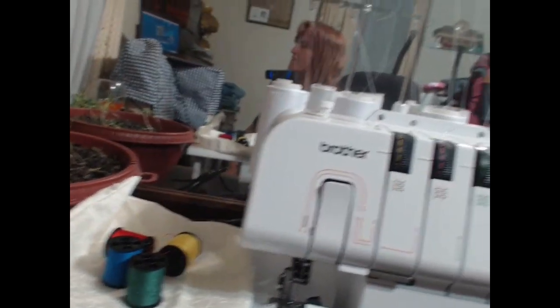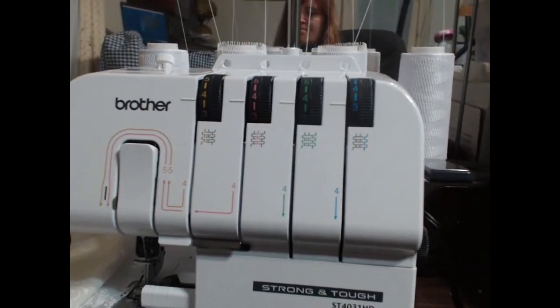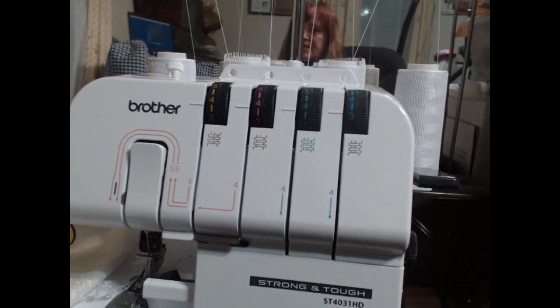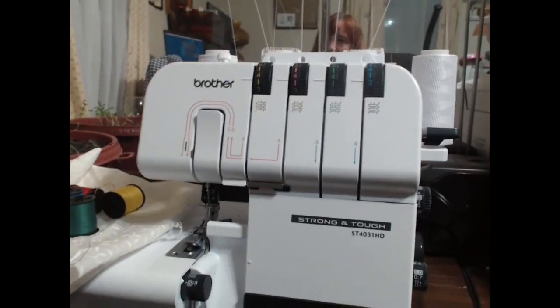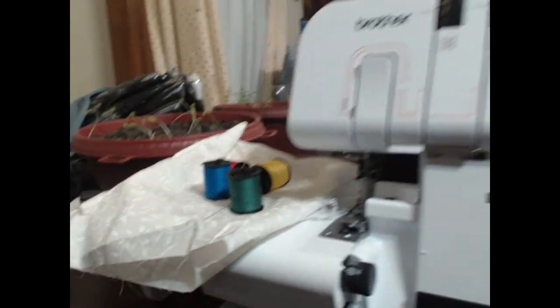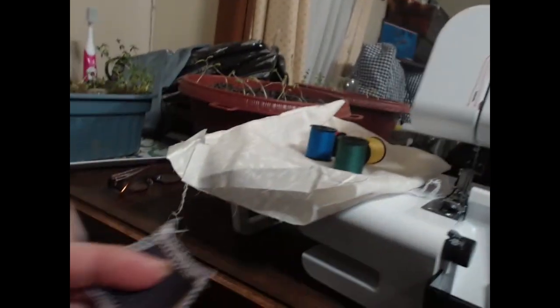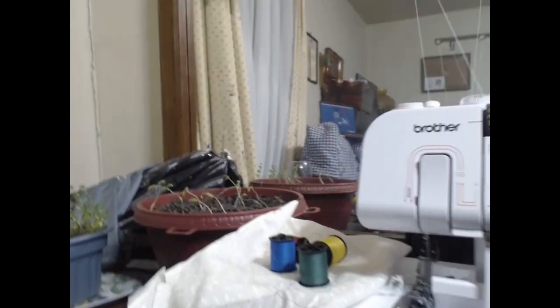Okay. So, my camera work is not going to be the greatest on this, but first lesson learned here is I read reviews and they said two things. First off, that a serger is hard to thread. And second off, not to trust the thread it comes preloaded with. And you saw me, I did this little swatch right here. I don't know where my other swatch is.